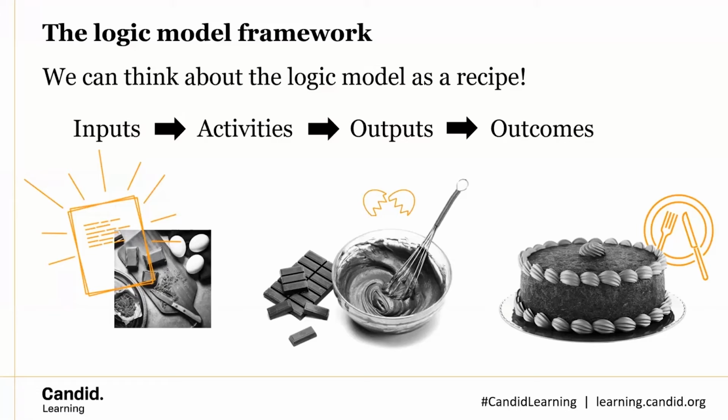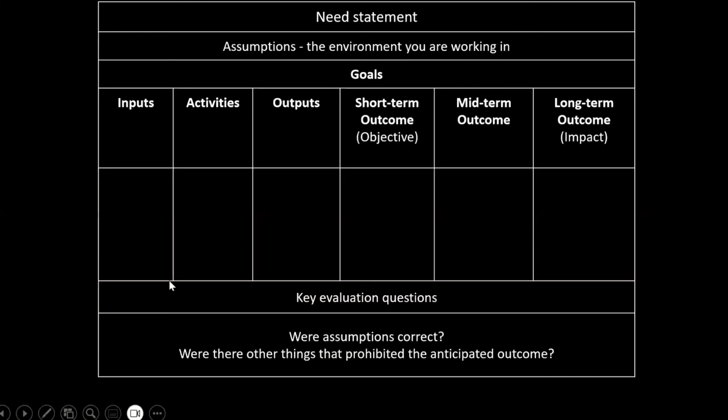Outputs would be actually the cake itself. And then outcomes would be that you have something for your party or your guests to consume, something pleasurable to consume. That's the outcome. So that's a very neat way of looking at the different examples that compose the logic model. But we're going to spend a little more time on that just so that you have a clear idea. Like I said, inputs and activities are usually easiest. Outputs and outcomes get a little more difficult.